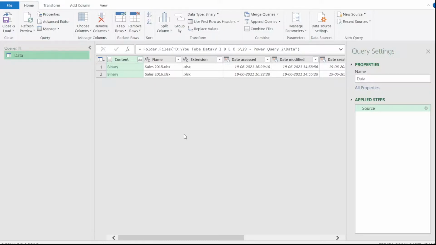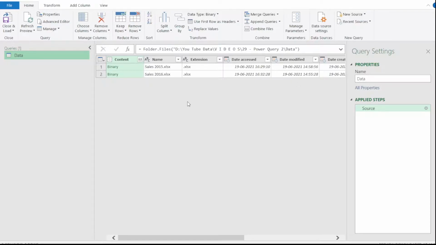Now because we will be pulling these data files from a specific folder, there may be chances that if you put any other file there, our query might not work correctly, because the format of that file may be different, or maybe that file is not meant to be picked up by Power Query. So how are we going to restrict our Power Query to open only the relevant files? In our case, we are making sure that the files we pick up are only the Excel sheets.